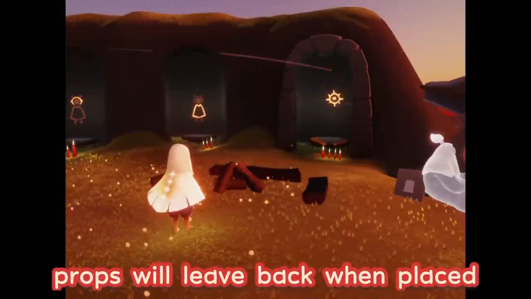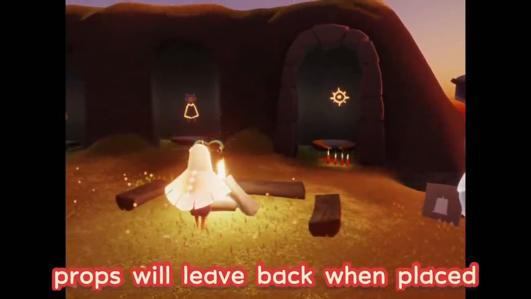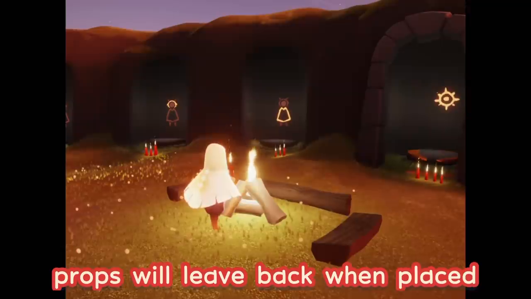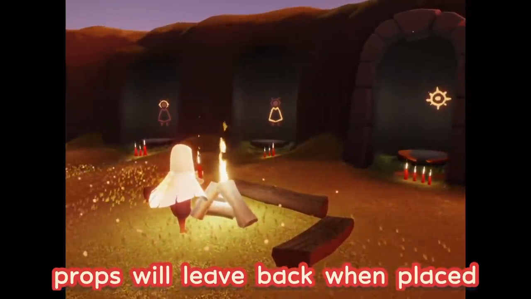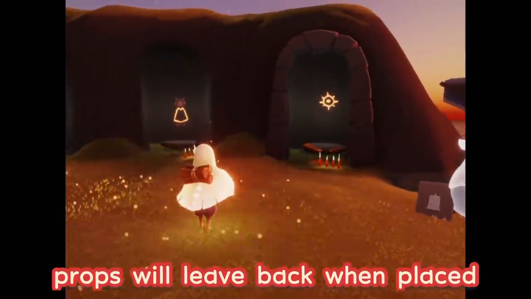Now when you have a prop on your back and you place it, the prop will disappear. There will still be a little shadow on your back for now, and this doesn't work with every prop, but I think it's a very cute new feature. My logs are back.